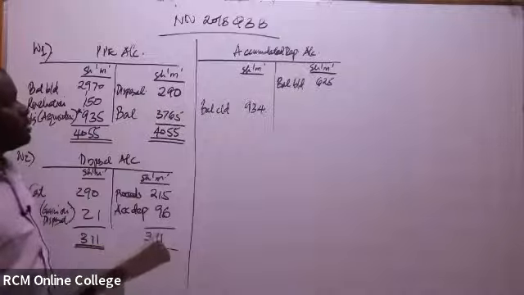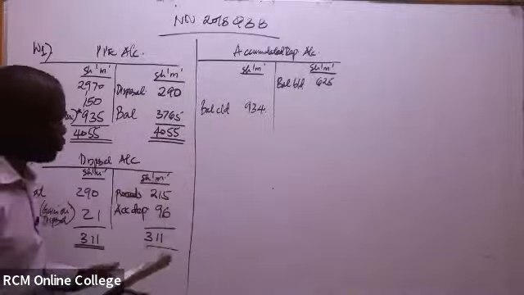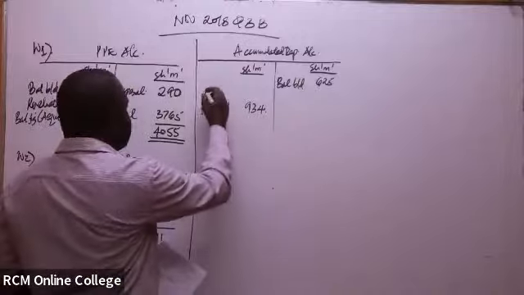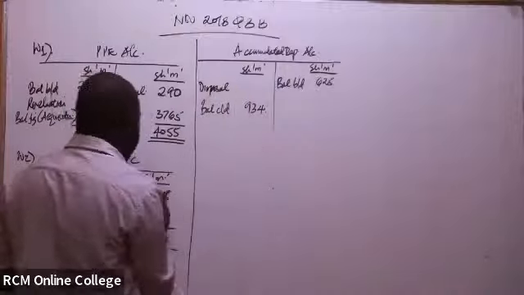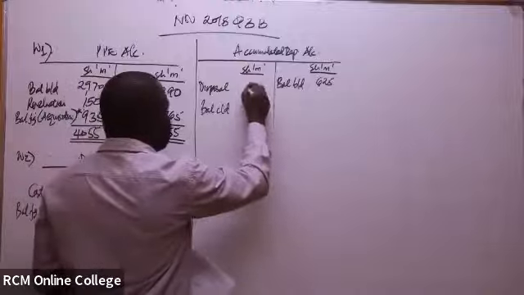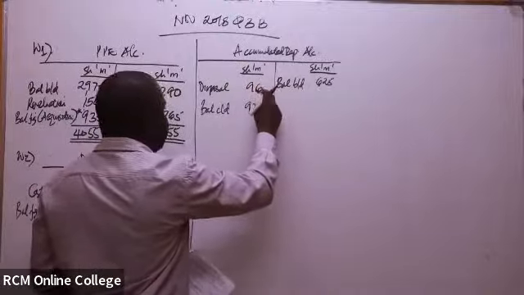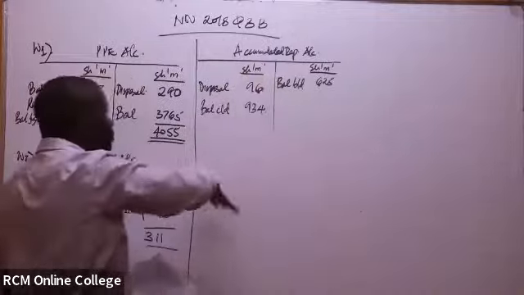It is here. So if it is here in our accumulated depreciation account, we likely end up having to debit. So in this case, it will be disposal. On disposal, how much was the accumulated depreciation? On this item that was disposed, it was 96. Ideally, you're having to eliminate this depreciation from our accumulated depreciation.